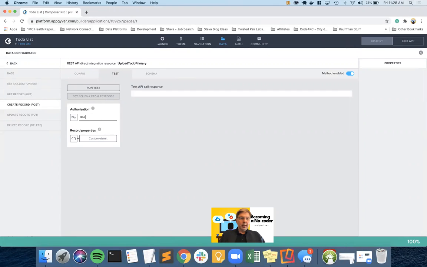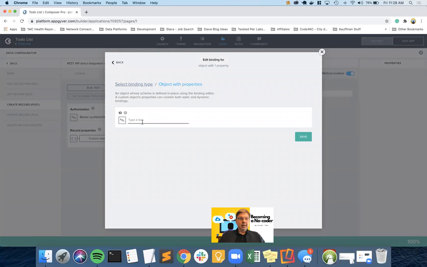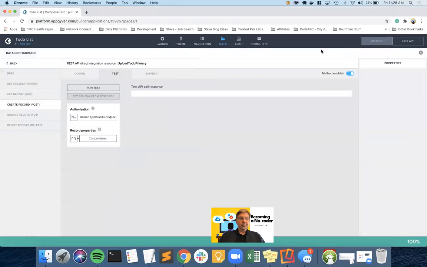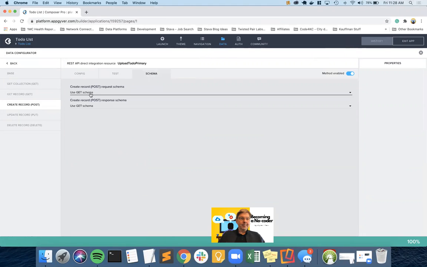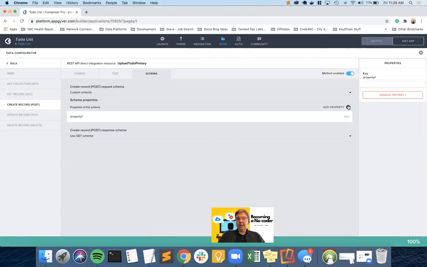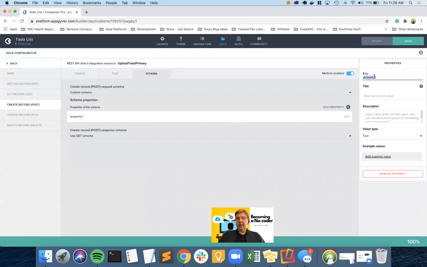I'm getting better because now I'm remembering to add bearer space to the beginning. And then for the custom object, I need to add in the ID, but I am missing something. I have to change my schema because we need more than just the ID. So we're going to go over to schema and we're going to do a custom schema. And we are going to say content.